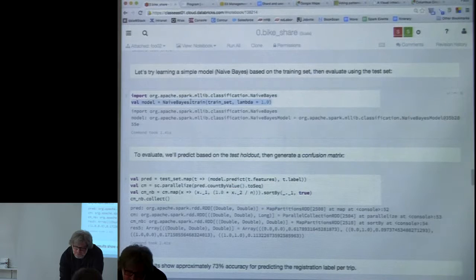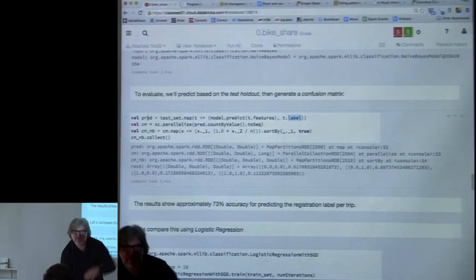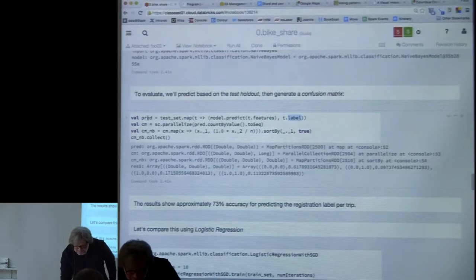So I'll create a naive Bayes model, training it here, and then I'm going to evaluate it with the test set. I'm going to take the test set and map it. For each vector in the test set, I'm going to call model.predict on the features, and then compare that with the label that's expected. I'll get back essentially another vector of the results.